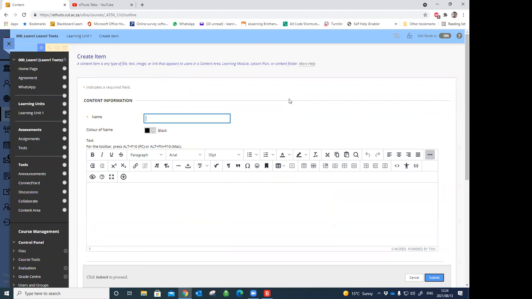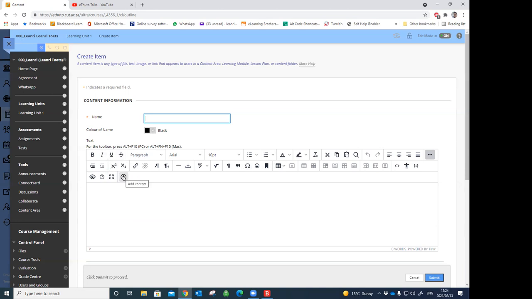Okay, so what has happened in the time is we've moved on to a new content editor box. Now, some of the new items on the content editor box are fantastic, and others, like pasting images, are something that we miss. But the reason we're moving on from this is because we are slowly migrating to Blackboard Ultra, which is the super cool new Blackboard. And this is kind of like one stepping stone in that direction.